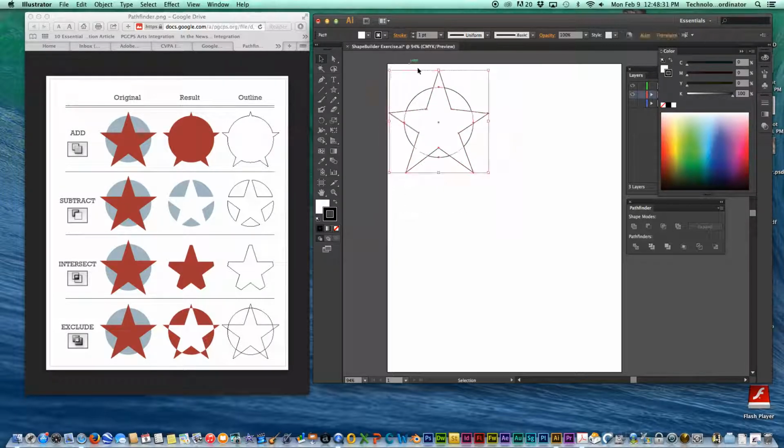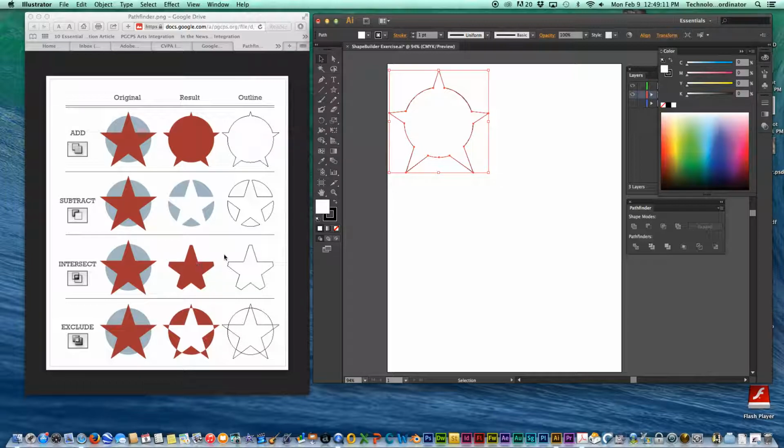If you marquee both, get your Shapebuilder tool, which is here. If you notice, the only thing that we have left is an outline where the circle intersects the star close to the points. So you'll just click in the middle, hold, and drag. You want to drag over the sections so you get rid of the lines. Now if you notice, we still have this section here. So you simply click, hold, and drag across. And now you have that one shape.